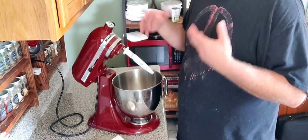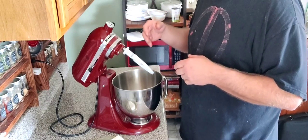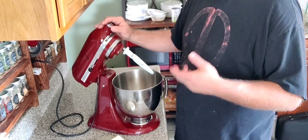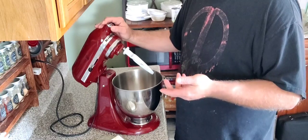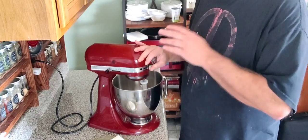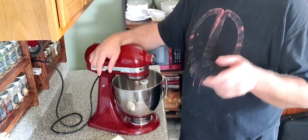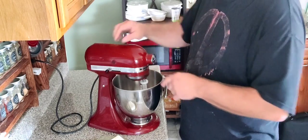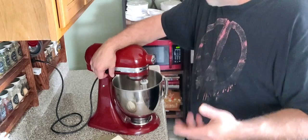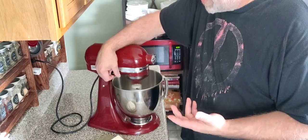I don't plug my stand mixer in until I absolutely need it. With kitchen equipment and having children, leaving it unplugged to the last minute is a good idea — kids like to come by and press buttons and pull knobs, and that can get them hurt or turn your equipment on when you don't want it. So wait until the last minute to plug it in — good practice even if you don't have kids now. The first thing we're going to do is just cream the butter — take it from that block and turn it into a cream, which won't take long because it's at room temperature.